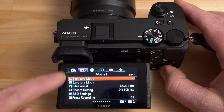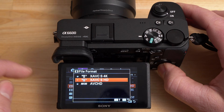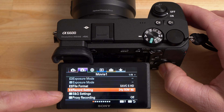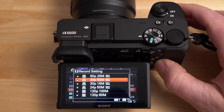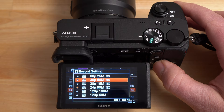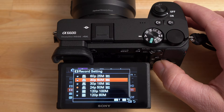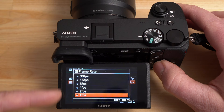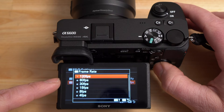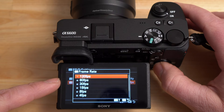In movie menu, tab one page one of nine: file format is where you select 4K or HD quality. Under record setting you select frame rates and bit rates. In HD recording you can have 120p, 24p, 30p, and 60p — the higher the number, the higher the bit rate, the larger the file size, but better quality. Below that are your slow and quick settings where you can change frame rates to many different options for slow motion or fast video directly in-camera. I'll need to create a dedicated tutorial on this function.